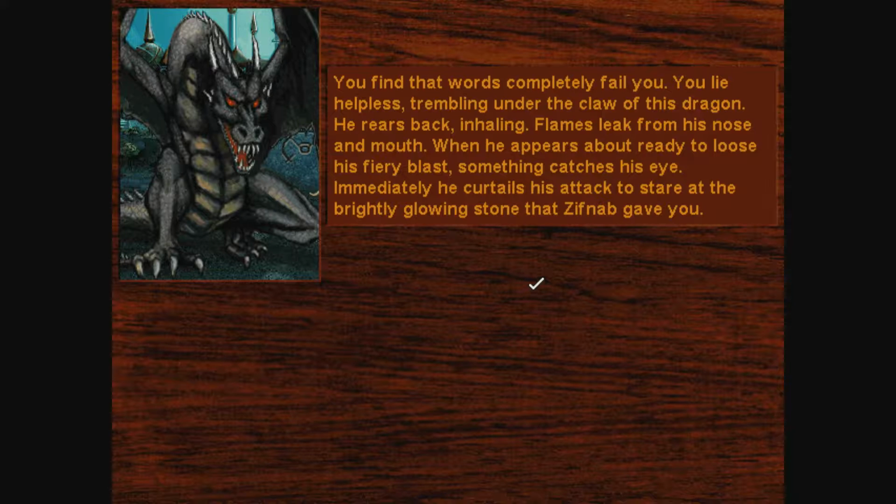You find that words completely fail you. You lie helpless, trembling under the claw of this dragon. He rears back, inhaling. Flames leak from his nose and mouth. When he appears about ready to loose his fiery blast, something catches his eye. Immediately, he curtails his attack to stare at the brightly glowing stone that Zifnab gave you.